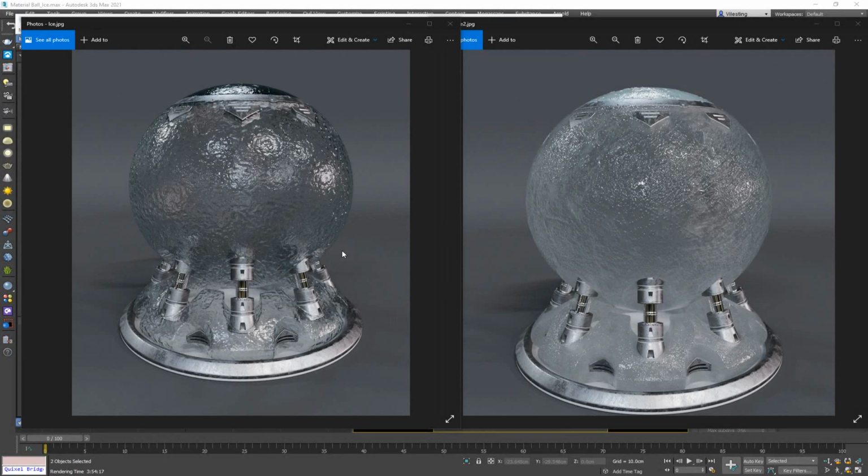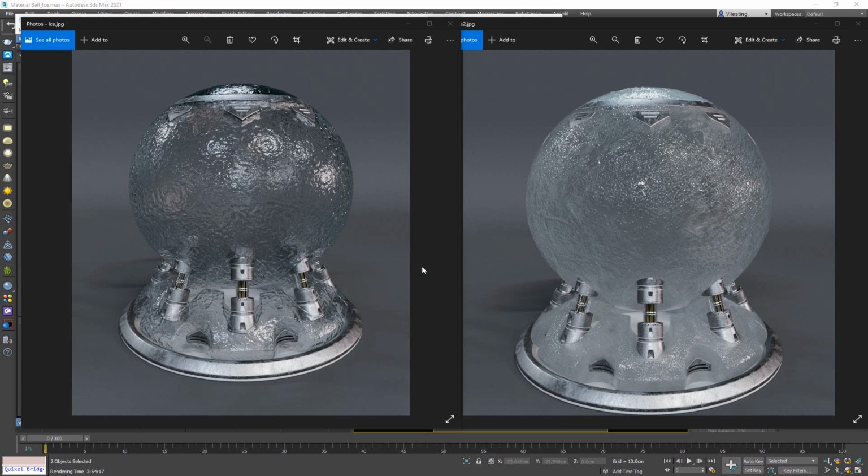So that should more or less cover the creative process on how to create an ice shader. Depending on whether you're looking for a clean ice, you can just follow along and take the route of what we got here on the left.